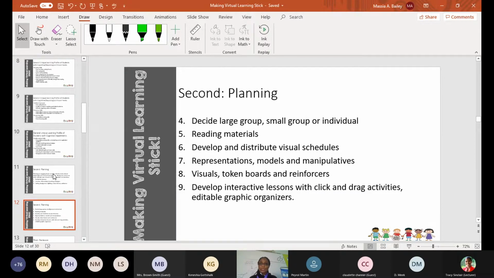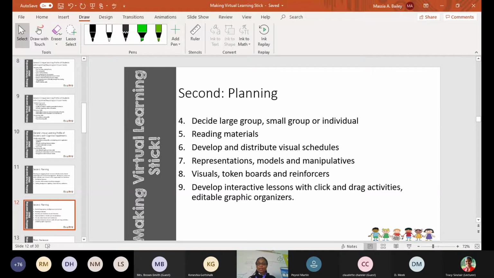So we talk about the visual schedules, representations, models, and manipulatives for you to gather. I'm going to show you some of those. As complex learners, they really need representations to help them learn, to make connections. So you have to make sure that while you're teaching, you're using a lot of representations, a lot of models, and a lot of manipulatives. I will show that to you later on. Visuals, of course, in your learning. As I said, I introduce my visuals one at a time usually, and I have visuals for behavior as well. And I will be showing you that.